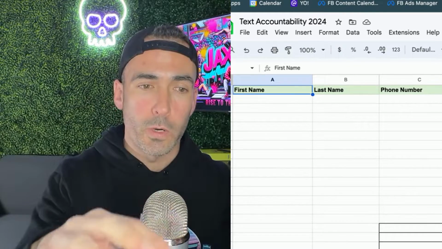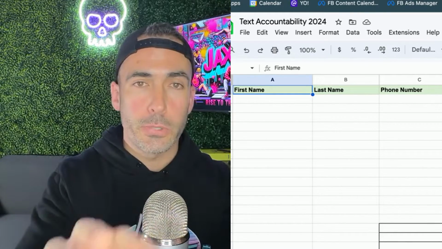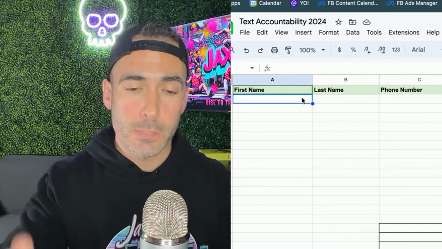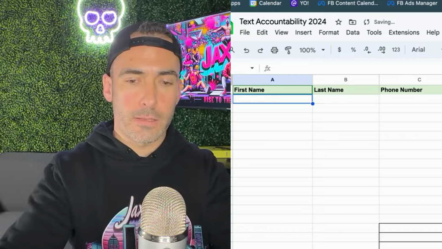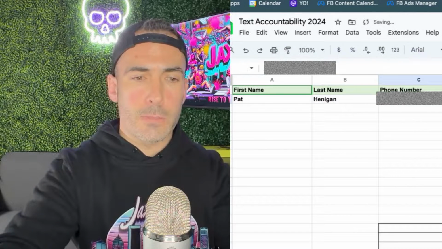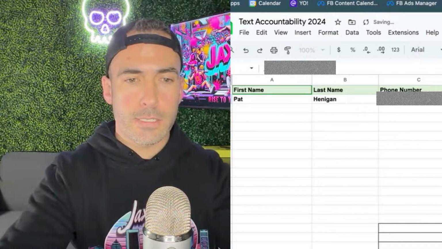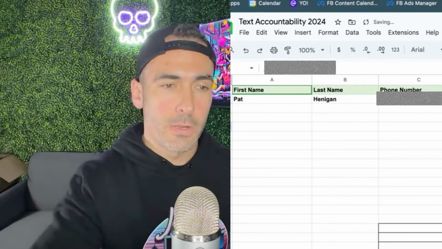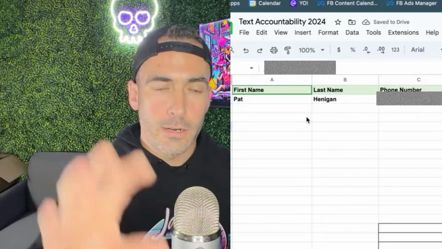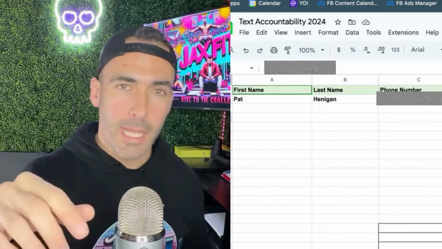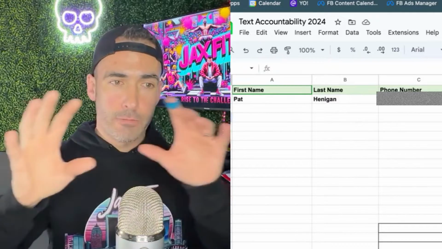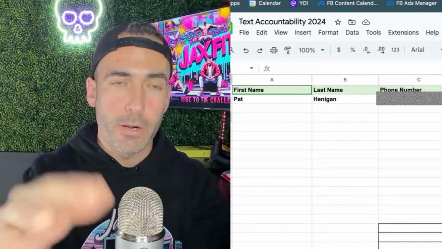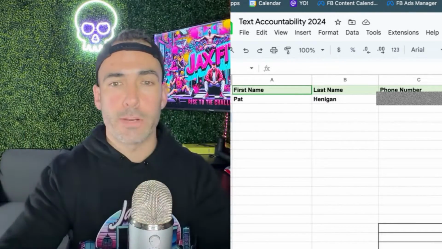So to make this automation work, once you create this sheet, you're going to need to put some information in there so that Zapier can pull some information and you can run tests on the system as we're going. So I'm going to put my information here. I'm going to spell it correctly, hopefully. And this will enable me to test the system as we're going so that I can actually pinpoint any mistakes and make sure that it's working. So once you create your sheet, put your information in there, first name, last name, phone number, and that's going to allow Zapier to pull the information that it needs from your Google Sheet. So we've created a spreadsheet with at least 3 columns, first name, last name, and phone number. That's step 1. For step 2, we're going to head over to Zapier.com.